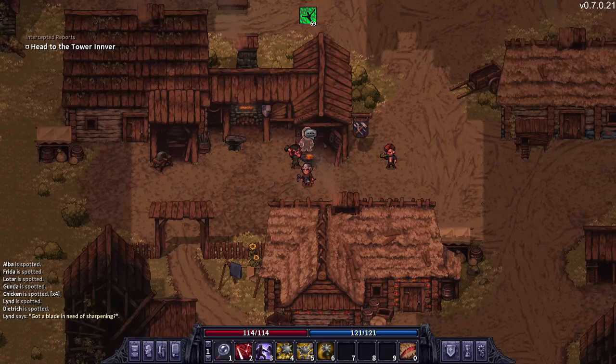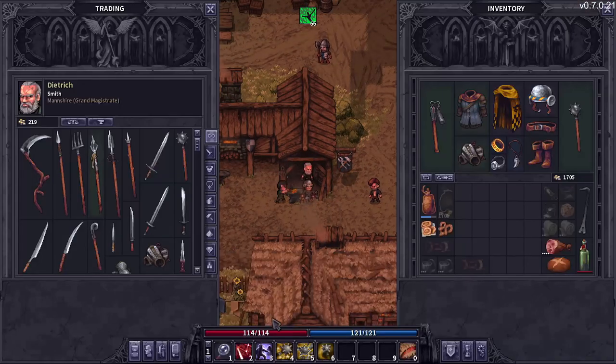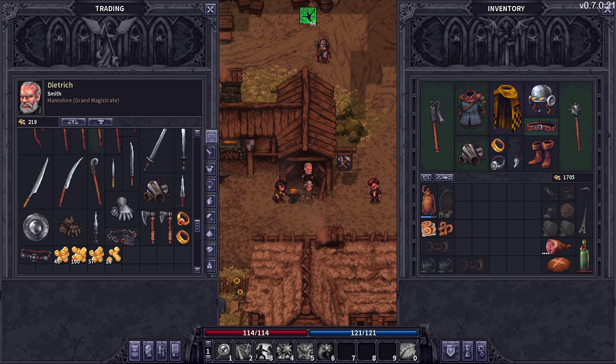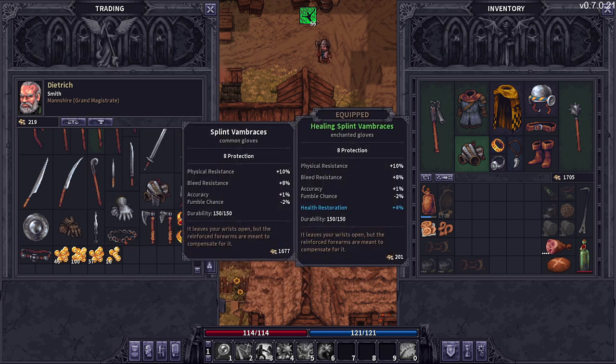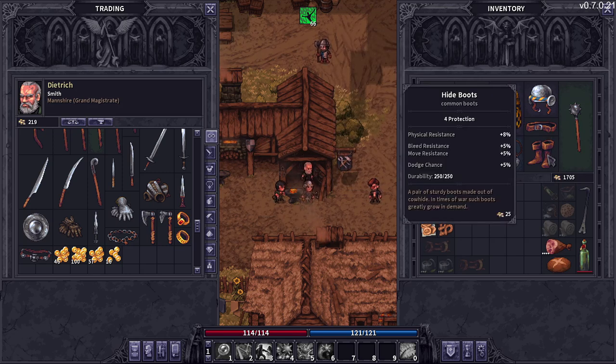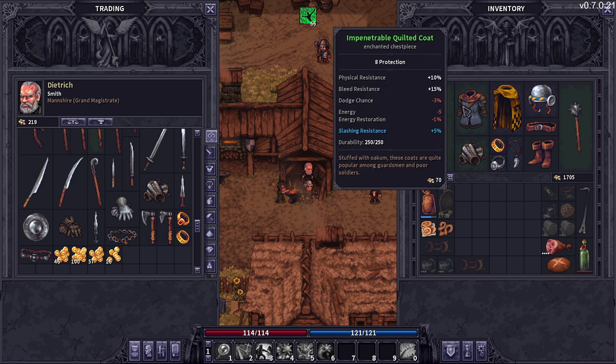In Manshire. I still like my split van braces better than these, because they add to fumble chance. If these weren't plus to fumble chance, I'd consider, but since these are negative, and they got pretty decent protection, these are pretty much end game. I think the only things maybe are the belt and the shoes could probably get upgraded, but even this right here is probably as far as I want to go.